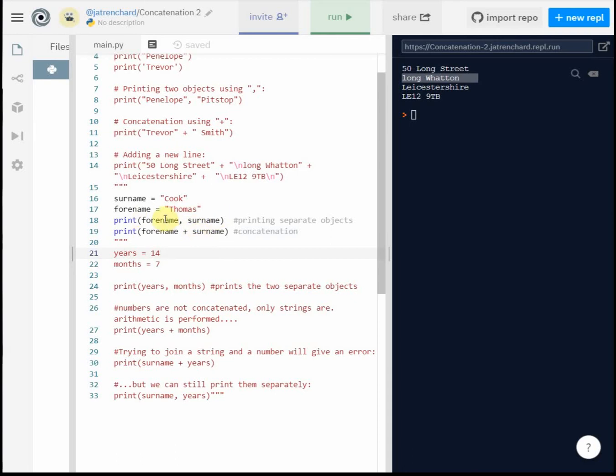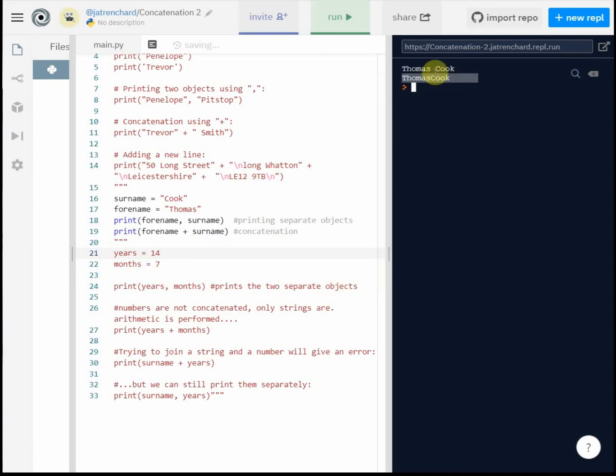Well, with the first one we've got a comma. It's two separate objects. It will print out each object separately with a space in between. But this is just going to concatenate the strings, so this shouldn't result in a space. So let's just put that on, and there we go.